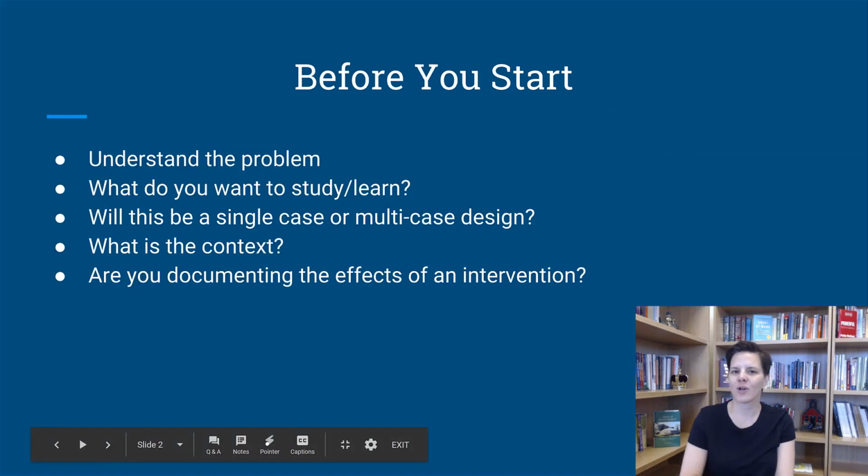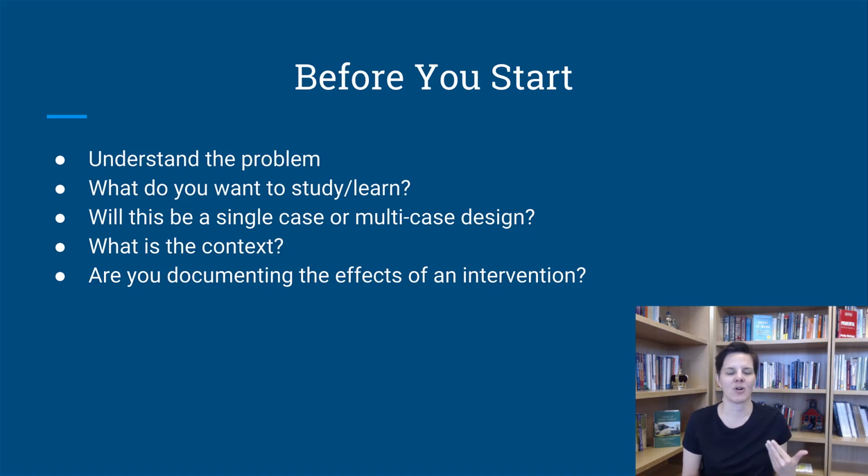All right, so before you write that research question, you've got to do some preliminary work. You have to understand the problem that you want to examine, which means you've got to be really familiar with the literature on that problem and what we do know and where the gaps are, so that you can design the best research question possible that's going to fill in those gaps.